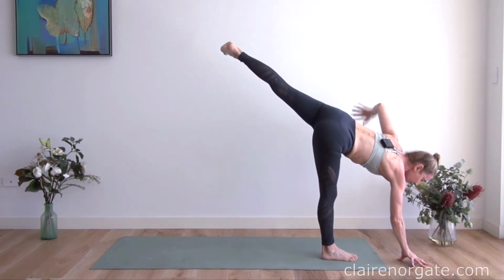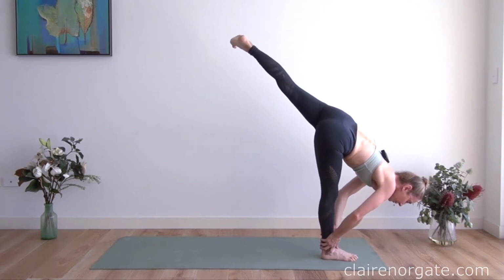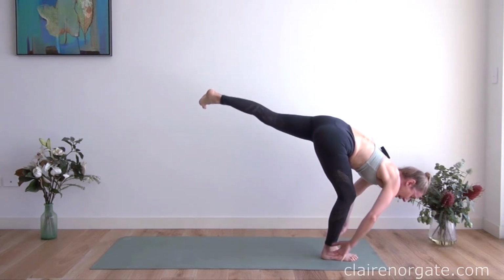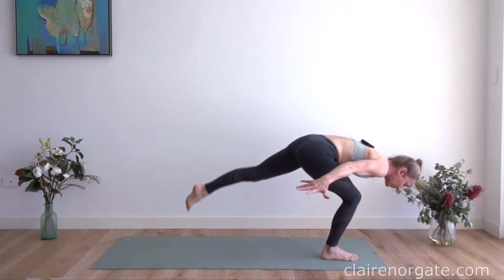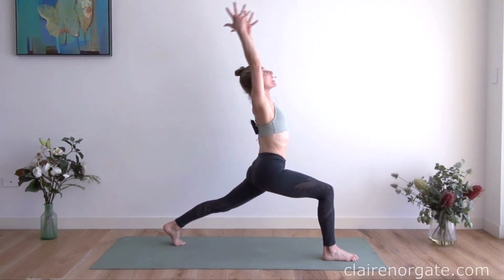Now we're coming around to standing split, and this time do your standing split with your hands off the floor. So much more strength required for the standing leg. So really think that you won't be able to lift the leg as high. That's fine. Once again, bend the knee. We're going back to arrow. So as you exhale, spin the palms down, step back. One time only as you inhale.